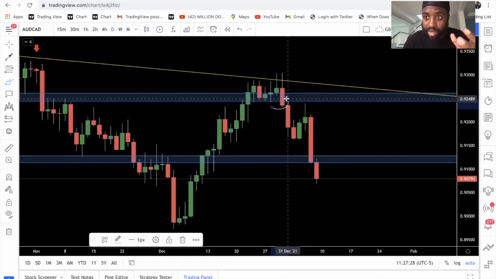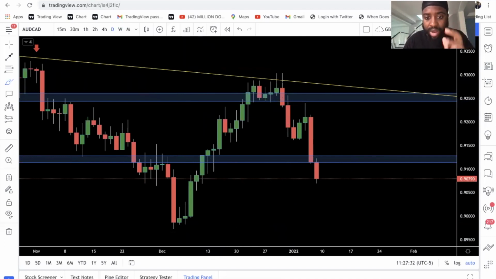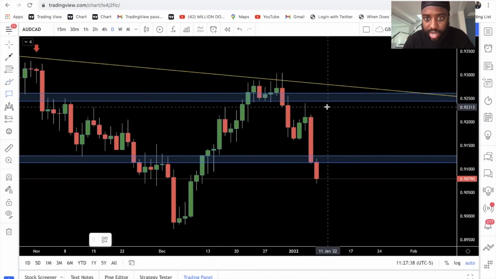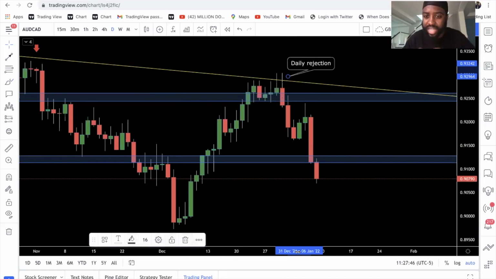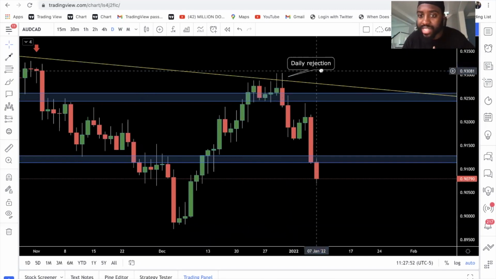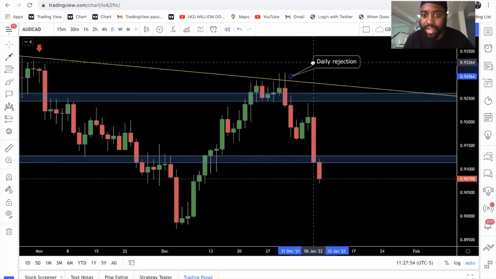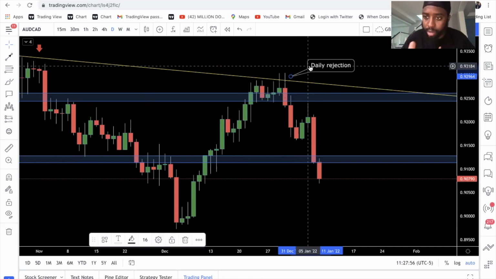Of structure, right? Previous level of demand, close back below. Now I'm looking for price to hold and continue to give me that bearish wave to the downside. All right, so you see this right here was our daily rejection. Strong rejection on the daily. When you have these strong, price action based rejections from a level of structure like this, that's a good sign.